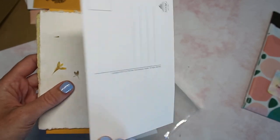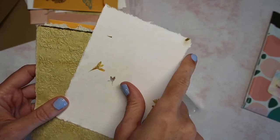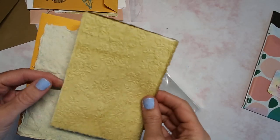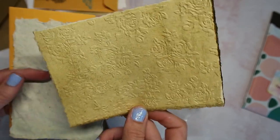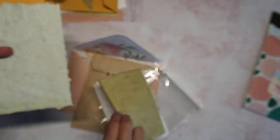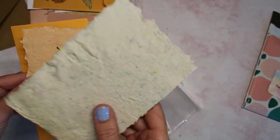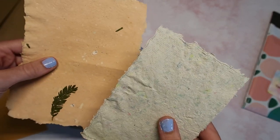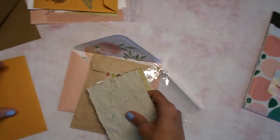Beautiful postcard. You get a handmade piece of paper that has some little floral pieces, and it's flattened as well. You'll get a bigger piece of handmade coffee dyed paper that's embossed with the rose. I think this is probably a 4x6 size. You'll get 2 pieces. Yep. You'll get 2 pieces of handmade paper that's, like I said, more natural, super bumpy, thicker paper. And the sizes are going to vary as well.